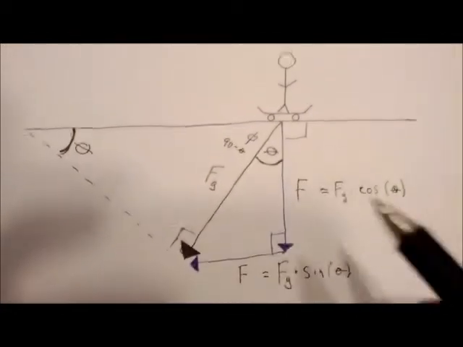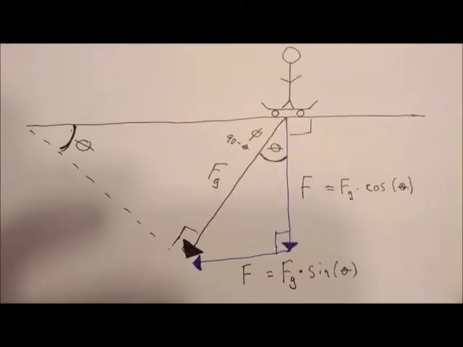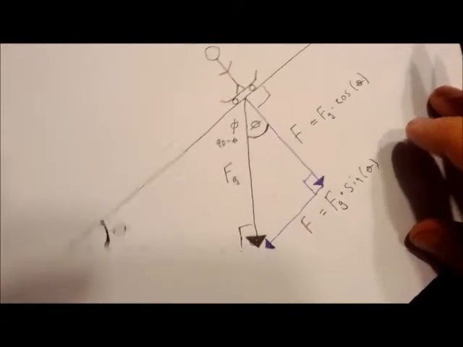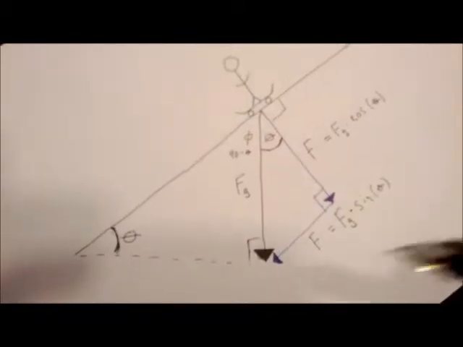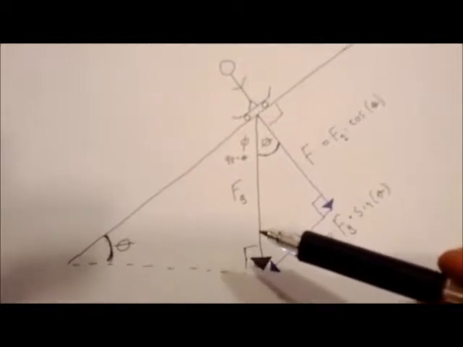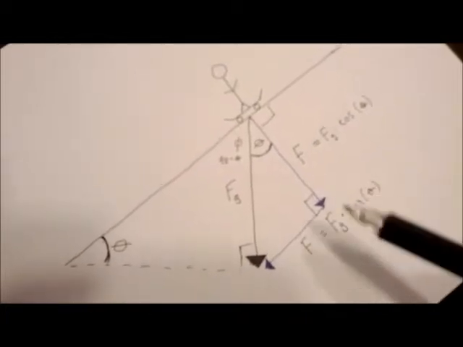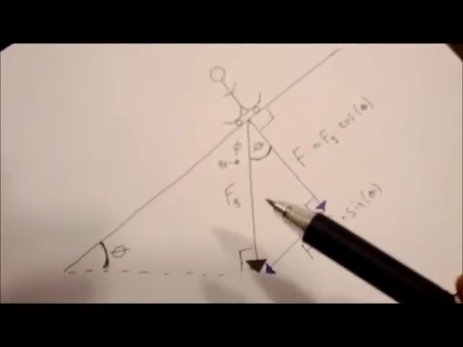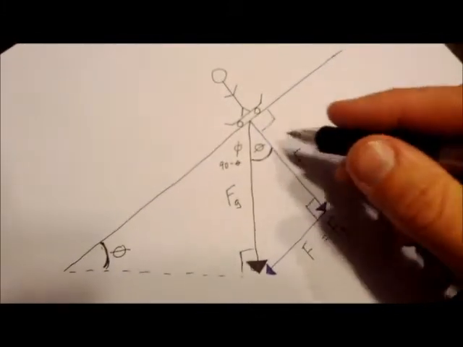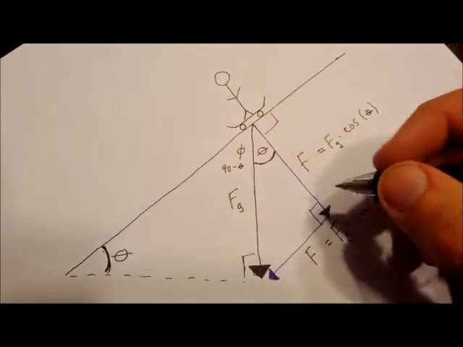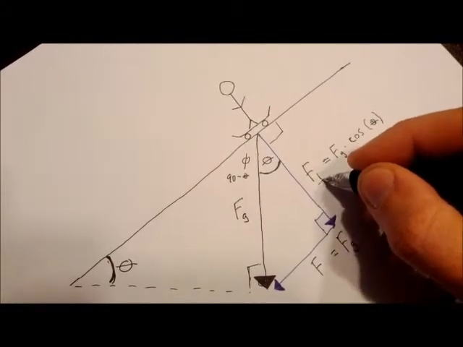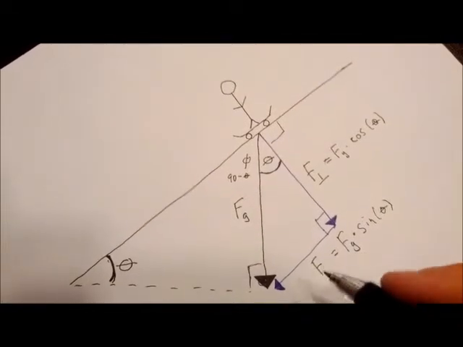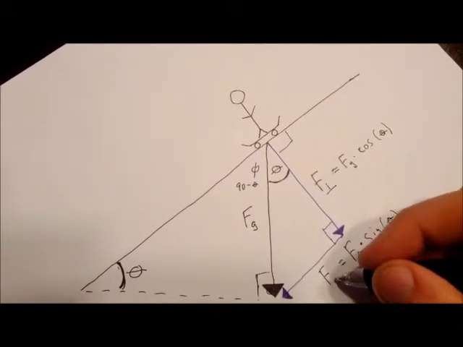Now, that's all well and good, but we need names for these. Now, in our actual problem on the hill, Fg is going in the y direction. We have decided to not work in the x and y direction, so we should give new names for these. Since x and y don't really make sense, let's name them in regards to the hill. This force is coming perpendicularly out of the hill, so let's call it F perpendicular, where that sign means perpendicular. This line is going parallel to the hill. Let's call it F parallel.